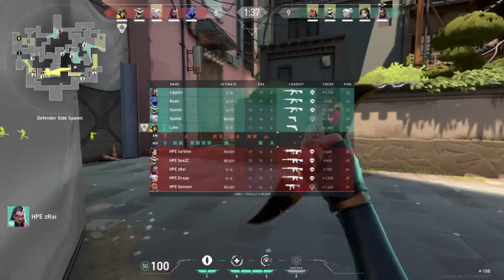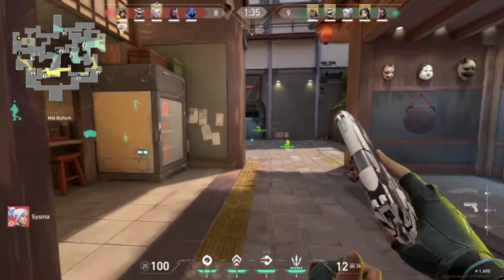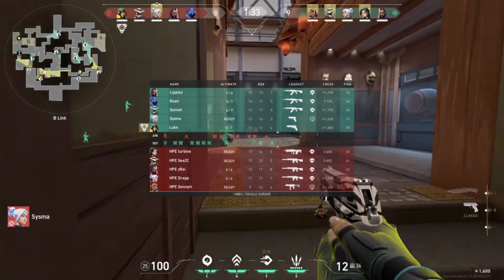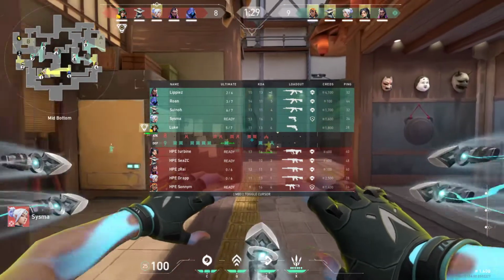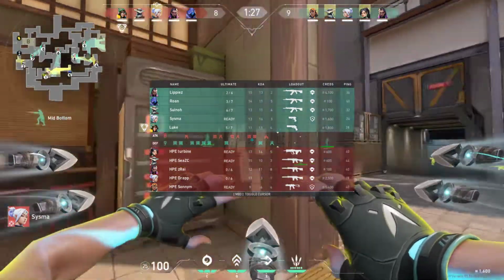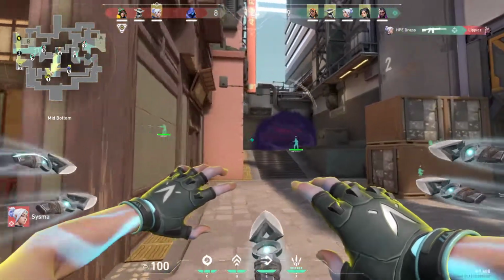I'm going to go for more of a default over here. They do have Blaze Storm available, so this is maybe what prompted the call to go for a kind of force buy, because they realised that Sisma have that one-shot headshot long-range potential. It's so important for these rifles.